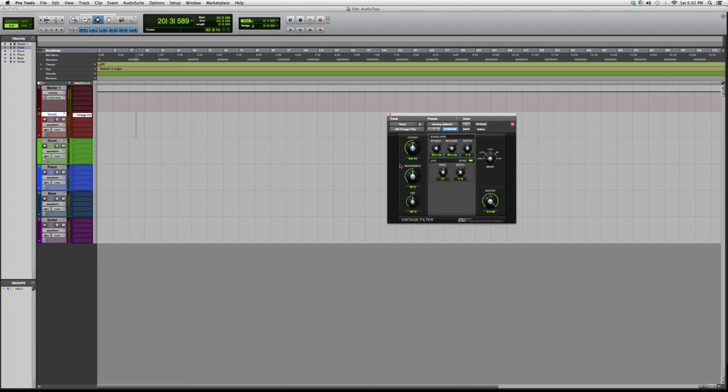I just want to show you guys something new and how this plugin looks and kind of how it works. But the best way to understand it is trying it for yourself. I can't really show you guys the effect real quick because there's hundreds of effects you guys can get out of this. But mostly, I just want to show you guys a little overview of the plugin, and this is it. This is the Vintage Filter Air.